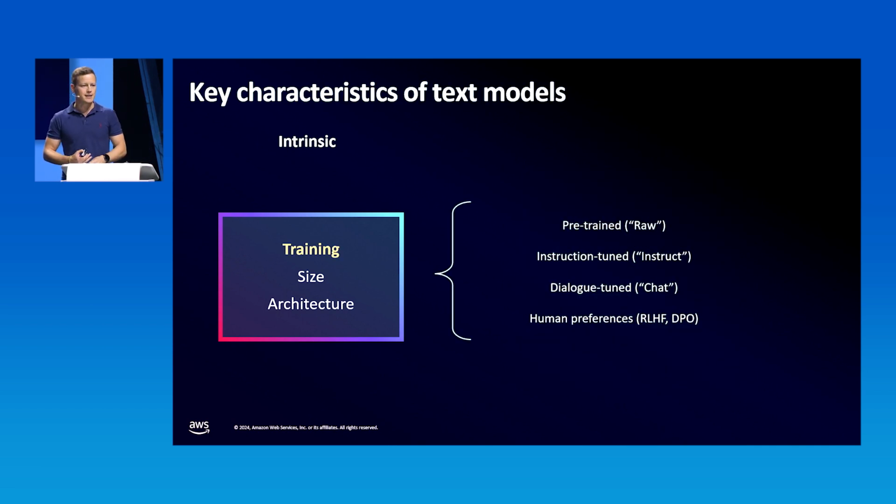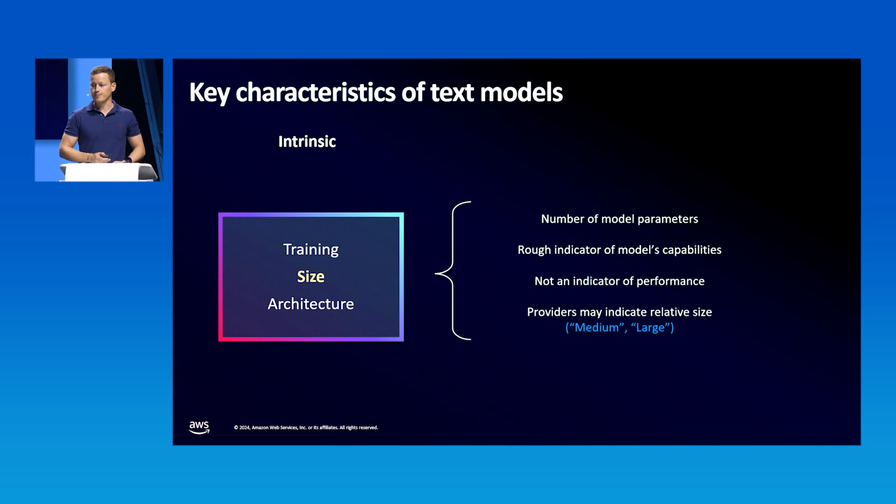Jumping into the intrinsic characteristics, we first have the training. So training is the process of exposing the model to a huge, vast amount of data. This is the first step. So the model is going to build its understanding of natural language. Of course, later on, once the model has been pre-trained with a huge amount of data, it needs to be tuned to be able to, for instance, comprehend that we are asking for instructions, and to be capable of having human-like conversations. So after the pre-training, there are some tuning phases.